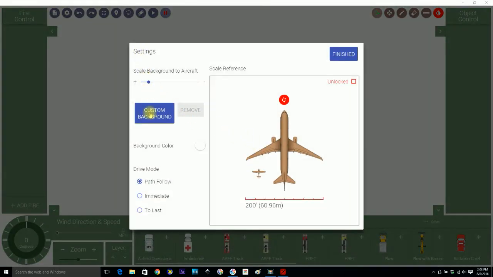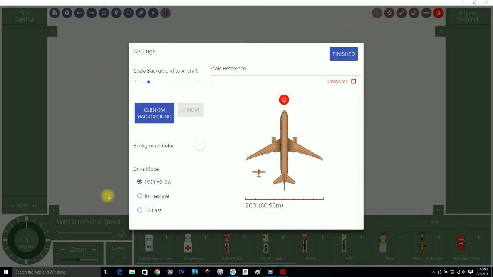And when you do that, this will come up, new. All right. Now what this window really wants to know is what the background image is going to be underneath the aircraft. To do that, you're going to click on custom background, and that will take you to the library or a series of ways to import images. All right. And once that's in here, you're going to see it back here, in the background in the main canvas area.